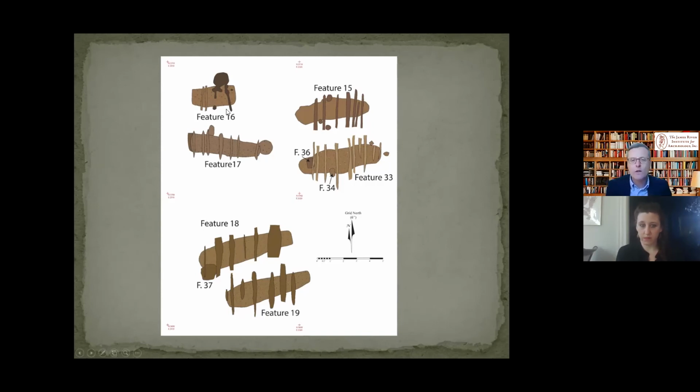If you're wondering what these kind of streaks are running through, these are what we call plow scars. After these burials were abandoned and forgotten about, the farm field that these were located in was plowed well on up into the 20th century, and especially early plowing is much deeper. And so these are actually a scar that was created by the blade of the plow. It was dragging down into the sandy clay subsoil, which is underneath the topsoil.